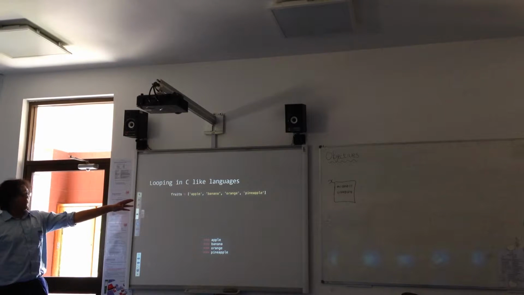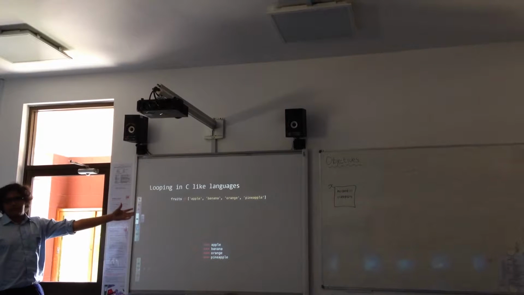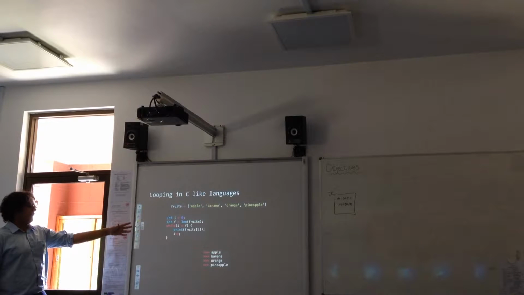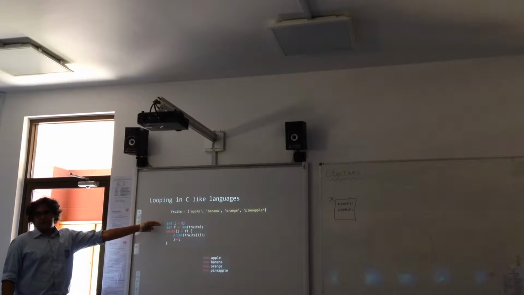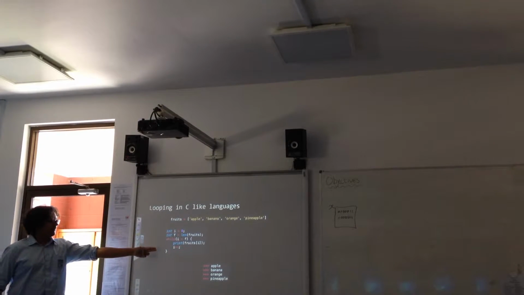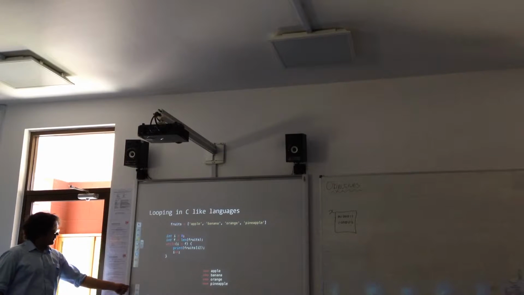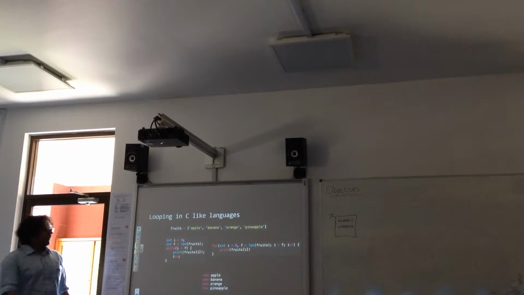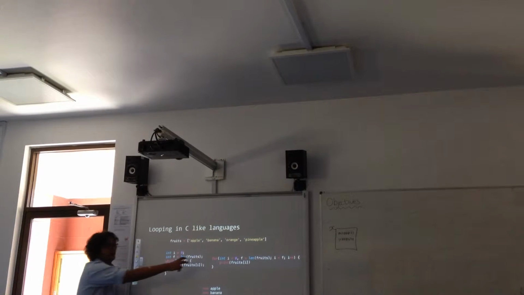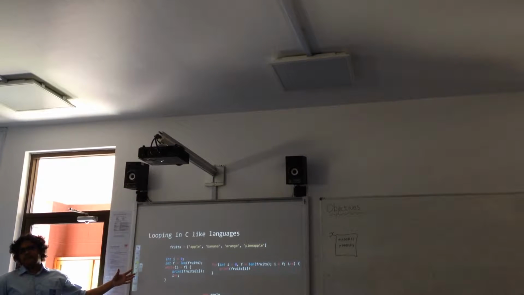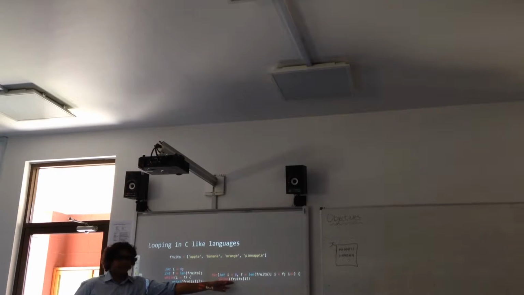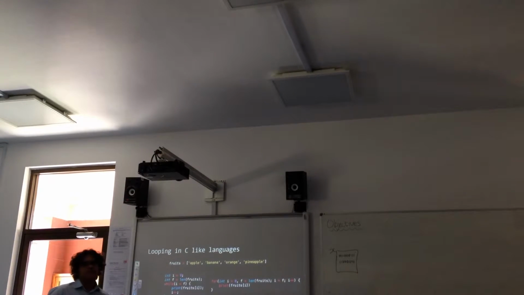So let's say we have a list here, and we want to loop through it. We obviously know that in C-like languages, this is the kind of syntax you would use for a while loop. So you would set an index variable to 0, and index the list each time you want to do something with it, and then increment the variable. And this structure is pretty much the same as the for loop, where instead of declaring the index variable before the loop, you do it all as part of the for statement. But essentially, these two are the same. What you're doing is getting a number, increasing it, and then indexing the list to do something with it. And this is the output that we produce, obviously. Both work the same way.